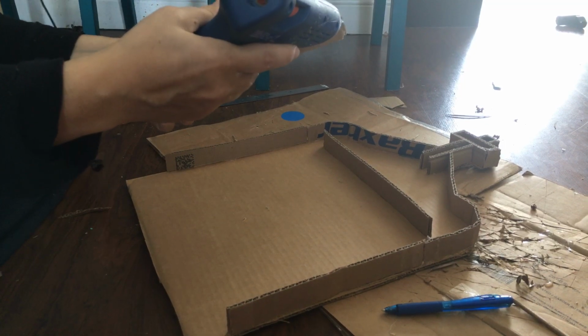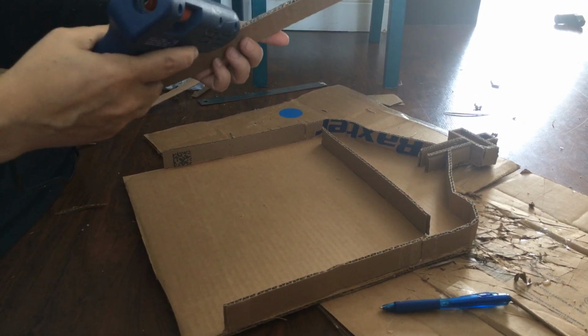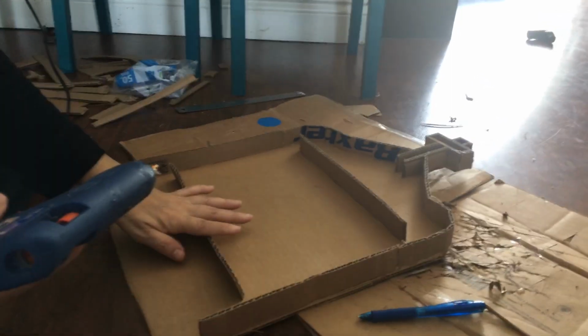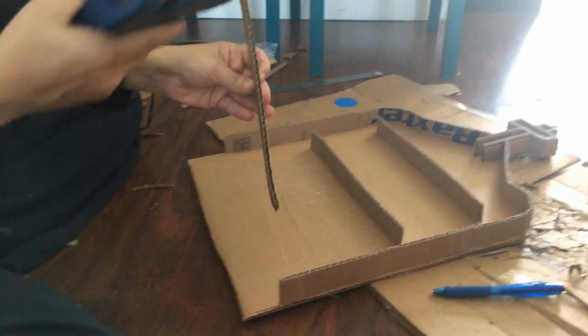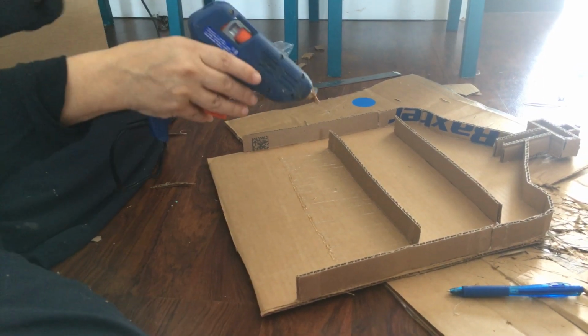Cut these all ahead of time. I've been just trying to get all this stuff done. I kind of left these things. I thought I had styrofoam downstairs to build them, but I don't. So now I'm just, actually I'll make this one a little bit more in the center. Now I'm just trying to use cardboard because it's free. And that's what I'm doing.